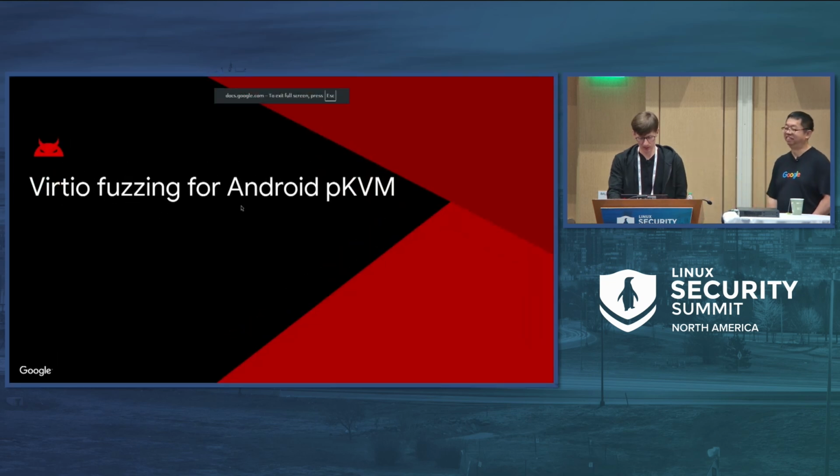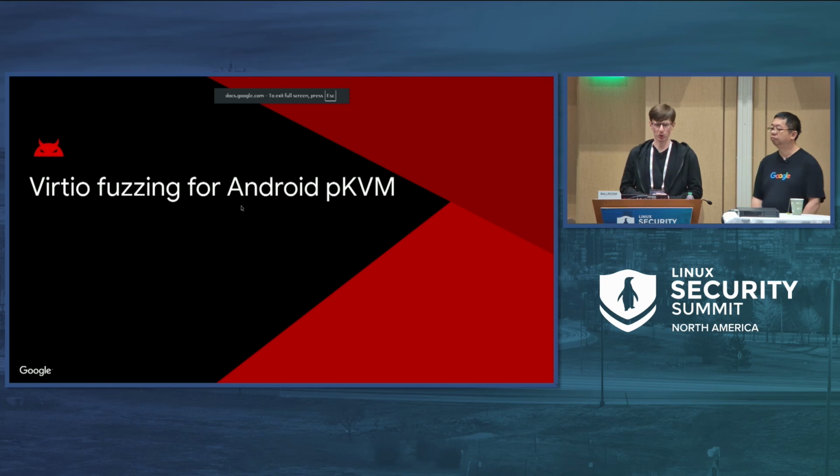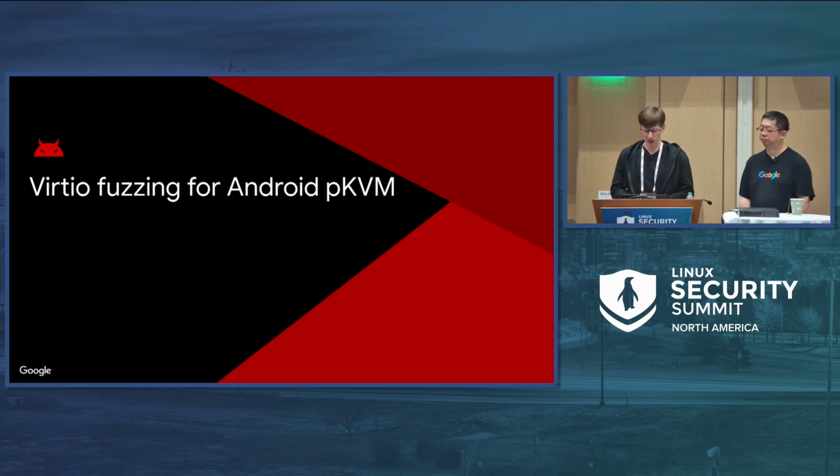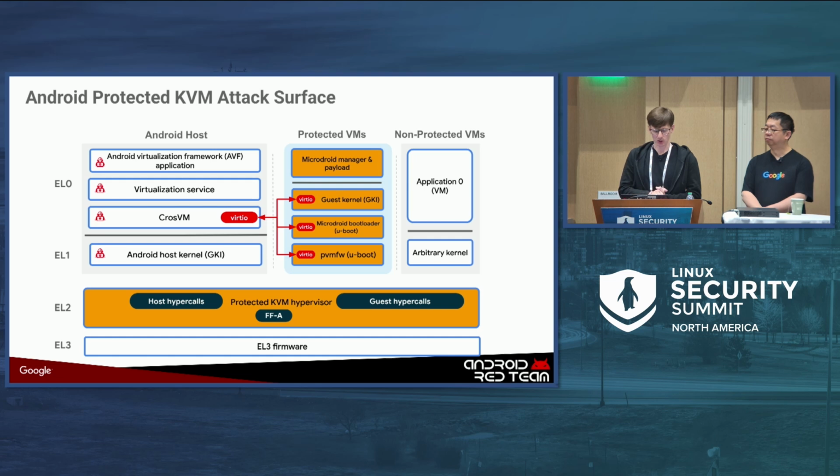All right. Moving on to the next project, with which I think we also had quite good success fuzzing LKL: fuzzing Virtio front-end drivers in Android protected KVM. Android protected KVM introduced a virtualization framework on Android devices a few years ago. The interesting property here is that traditional KVM isolates the main host kernel from the guest VMs, so that misbehaving guest VMs cannot do any damage to the kernel.